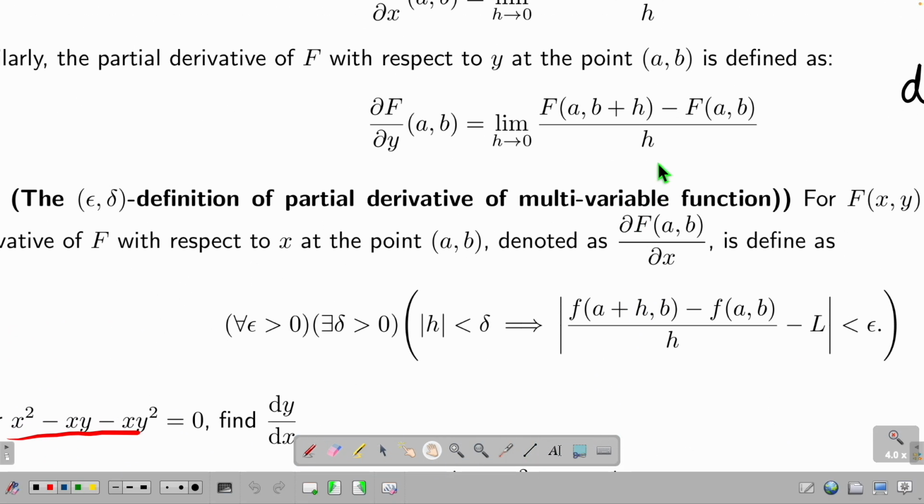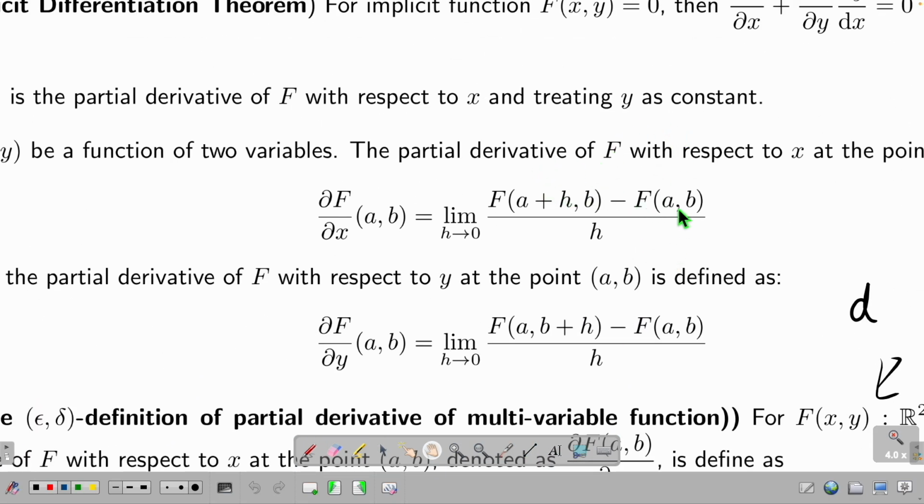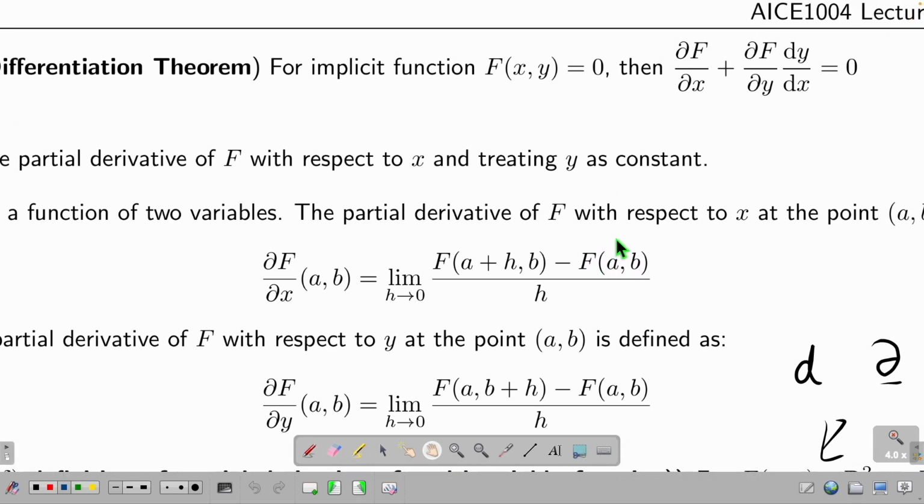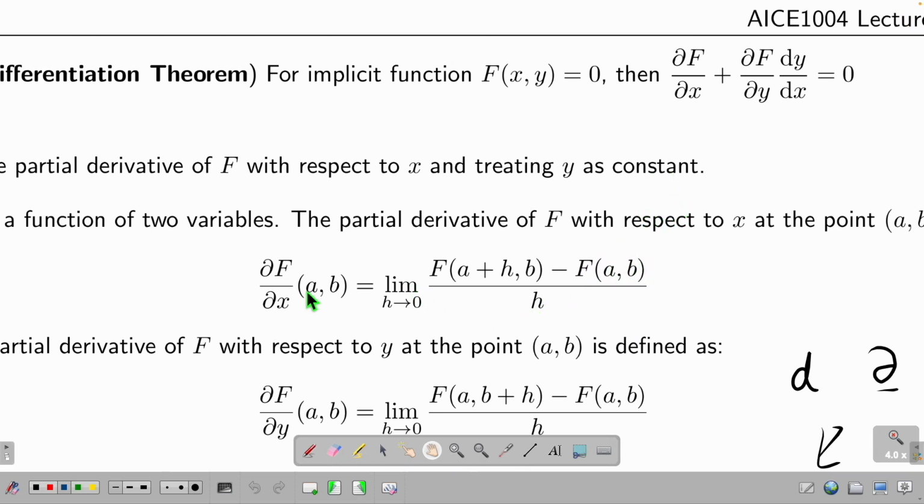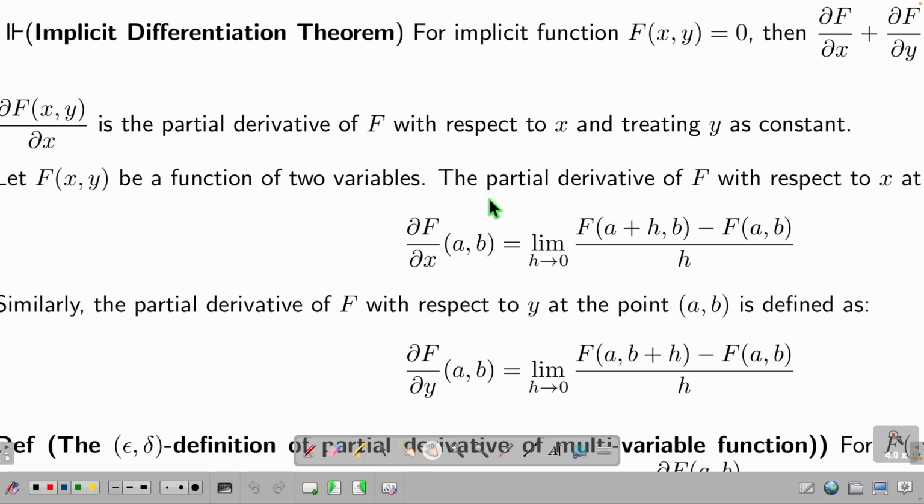Why? I introduced a new concept called partial derivative. You don't need to know what this is; you technically learn it next semester. Basically it means you only differentiate one part of the function and ignore the other part. This is called partial derivative. Because this is out of scope, you actually don't need to know this. I just let you know this thing exists. Okay? And this is another example.